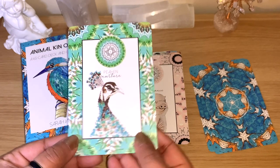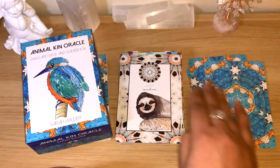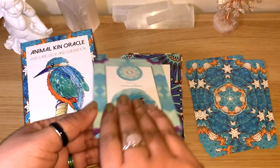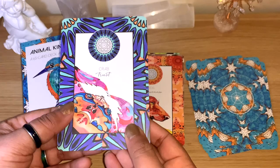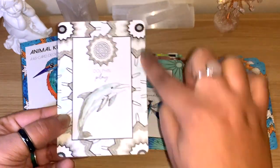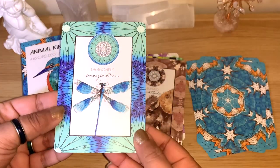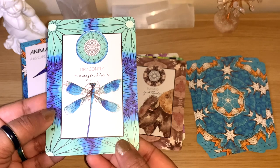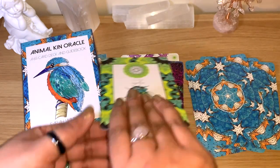Going through some cards quickly — the Pharaoh, 'nurture'; big abundance. There are 65 cards so I'll go fairly quickly, but I'll mix at the end and we'll see how the guidebook talks about the animal and how you can apply it to your life. Crab, 'trust'; Dog, 'forgiveness' — the colors are beautiful and similar to the color of the animal. Dolphin, 'play.' The borders are big but part of the animal's color. Dragonfly, 'imagination'; Buffalo, 'gratitude'; Cicada, 'cycles.'